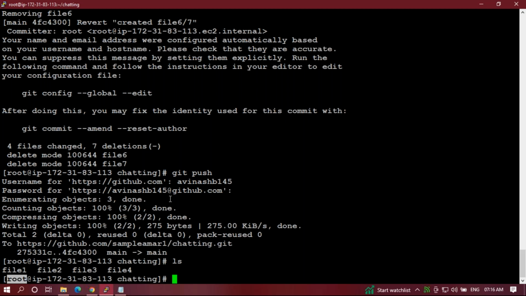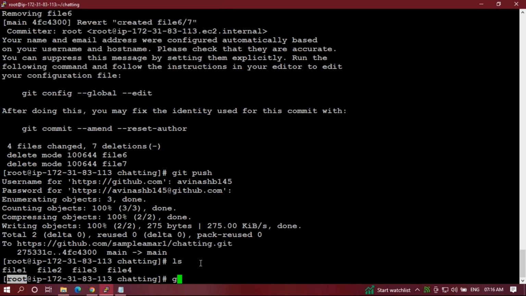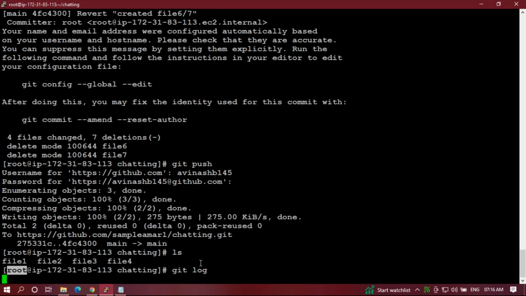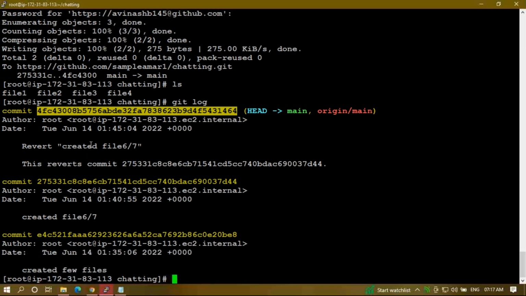Sir, once we revert back the commit, like one or two, suppose we reverted back one commit right now, can we get the same files whatever we have taken the action on? Can we revert those again? Yeah, again revert back. So here, see, this is the commit with which I reverted, right? Again revert this commit. You will get it back.